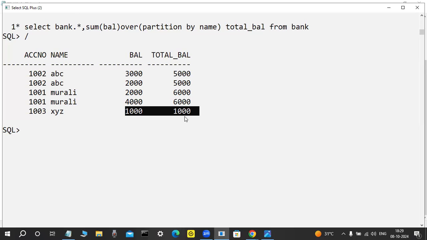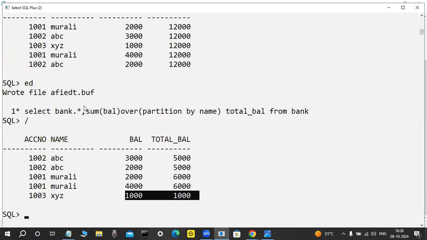Suppose cricket matches are going on and I want a running total only. In that case we use the order by clause. Some clauses are there, rows and range clauses. In these types of analytical functions, when they write coding on the clause side, then it is possible. That's why this is called SQL language.